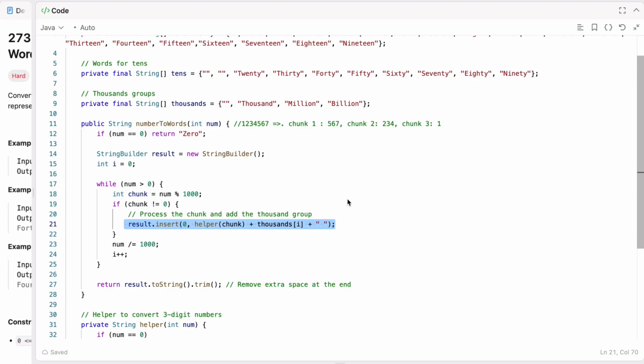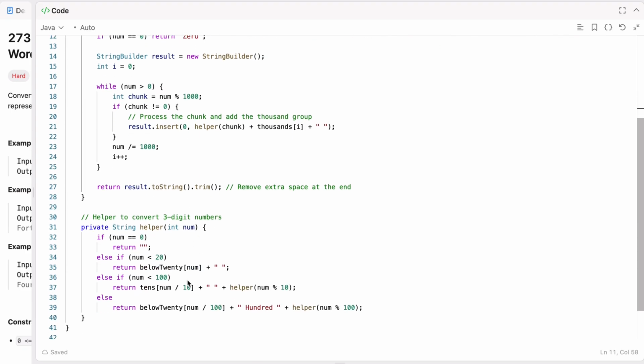So let's suppose first we process chunk 1. In chunk 1 we have 5, 6, 7, right? So 5, 6, 7 is greater than 100. If you come here, you will see that it will not go here, not here, not even here.